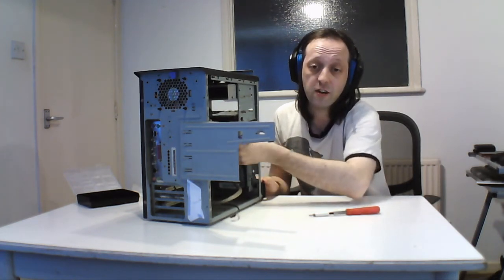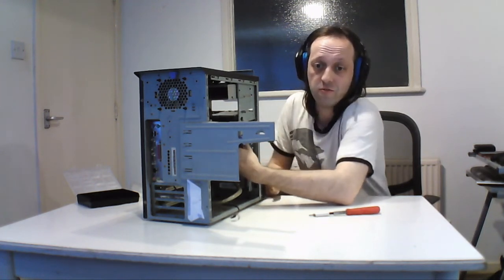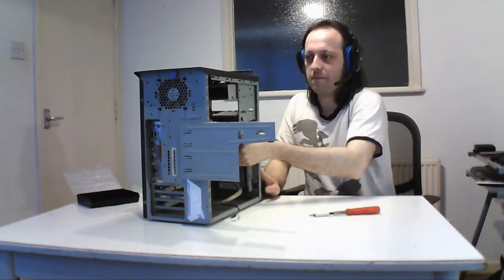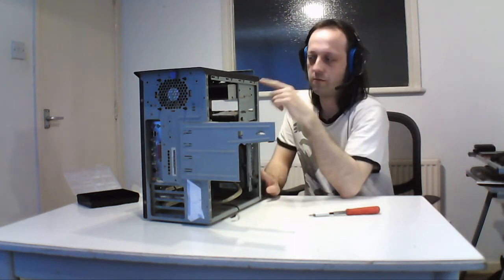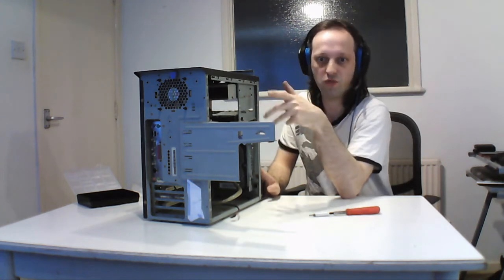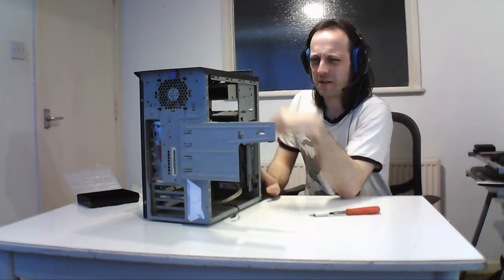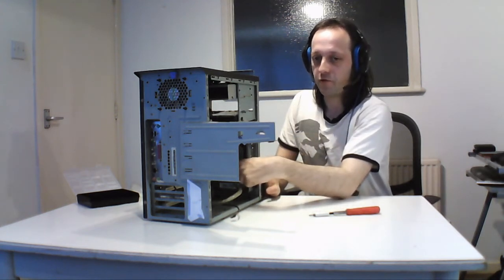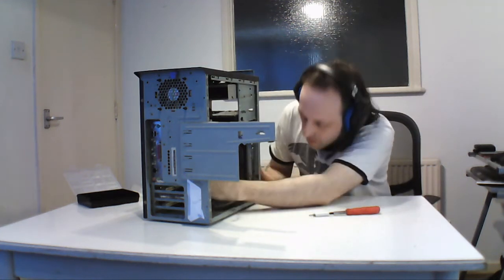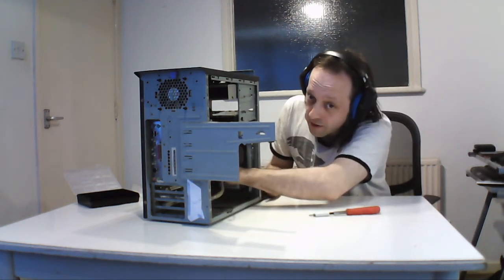Older machines only used to have one IDE controller, because at the time optical drives weren't available, so it was just two hard drives. But then when machines came more for optical, they put two IDE controllers in. You could put four drives in, so you've got a lot better range. Normally it says primary and secondary. On the primary you put the hard drives, and the secondary is for other stuff like optical drives. So they were versatile at the time, pretty good for what it did.